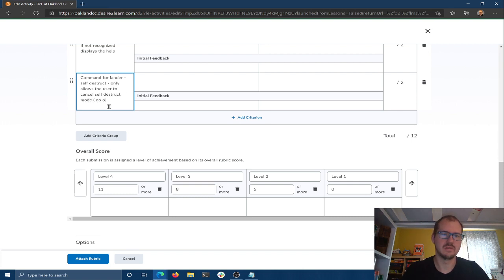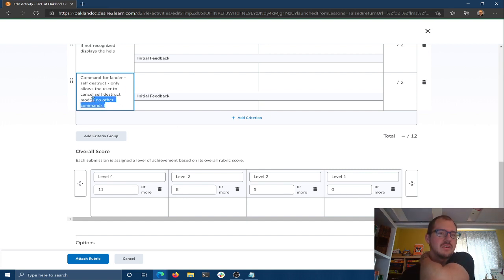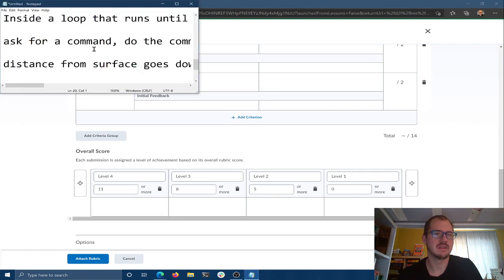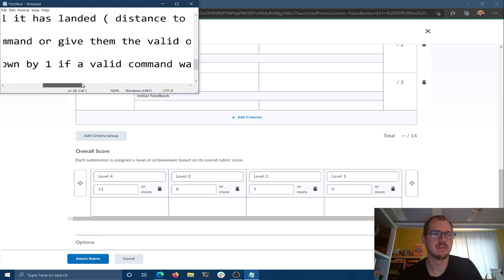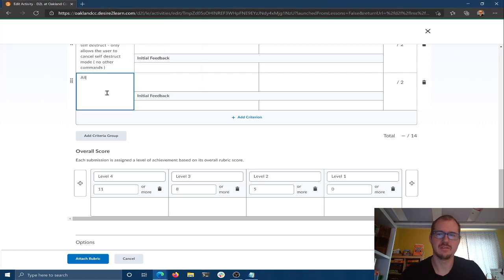Select mode. So you can't issue other commands. Once you've entered self-destruct, the only thing they're allowed to do is cancel that self-destruct. Don't let them change the tilts or use the thrusters or anything else. We're not setting anything off like that. And all the commands run inside a loop that will run till the lander distance from surface is 0.